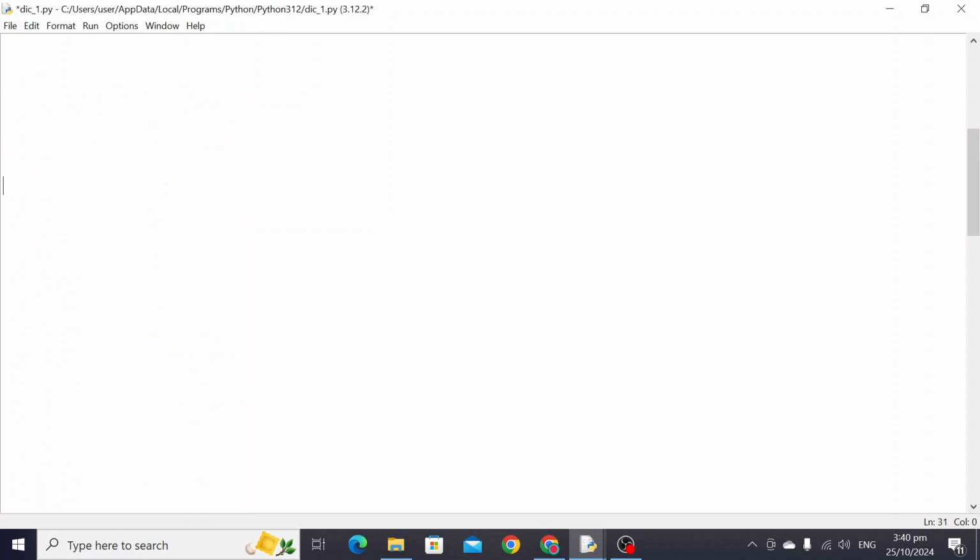code part. For example, now as I told you, record equal to we have here cities, suppose Delhi, Mumbai, Kolkata, Noida. Okay, for all these cities I don't have any specified records. Record means the population which we are going to store. So what we will do, we will be defining a dictionary.